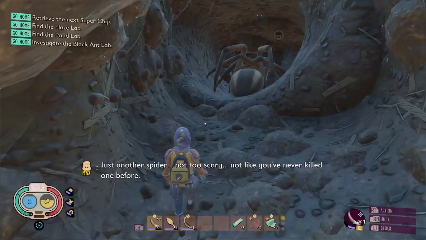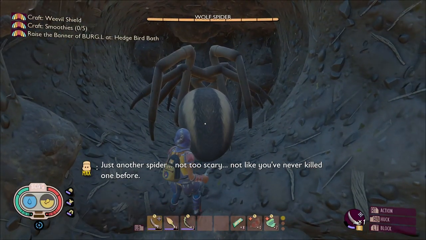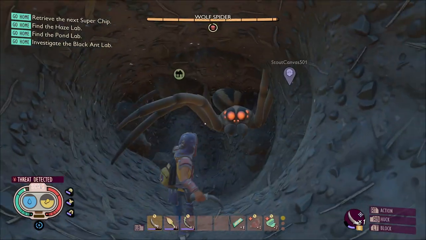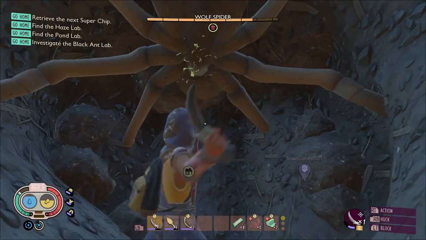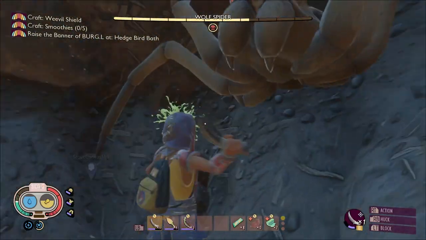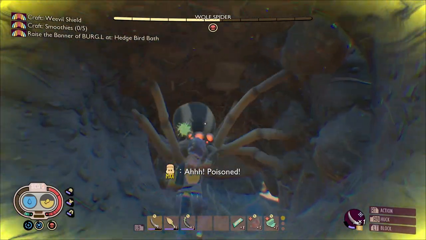Oh god. Hey, Mr. Wolfie! Another spider. Not too scary. Wanna die? I like you never killed one before. Oh, you're not even a mini boss one. Oh god, larva. I am literally being attacked by everything right now, I don't know why. You missed. Come on. I'm standing still. Wait, no, never mind. You are a boss one. Ow. Rude.